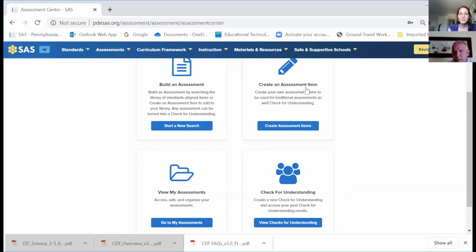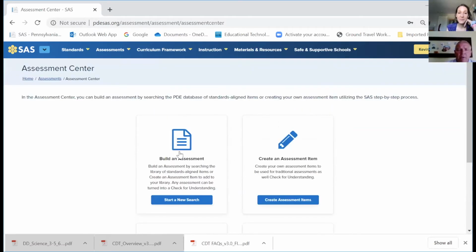And the other thing you can do now is create a check for understanding, in which you can send students a link and they get an online assessment and they have to answer the questions, and then you get feedback on how well they did. So it's almost like Kahoot or something like that. And the thing about SAS has always been, it's always been free for teachers. So this check for understanding is just a free application for schools who may not have the ability to get those pay products.